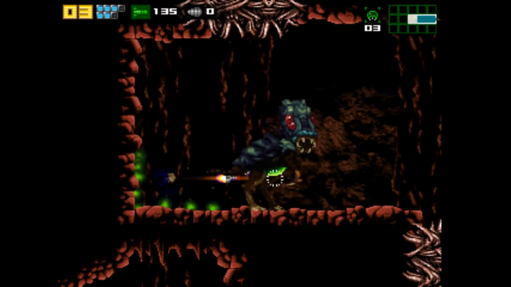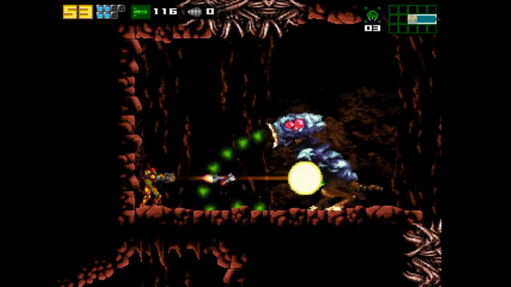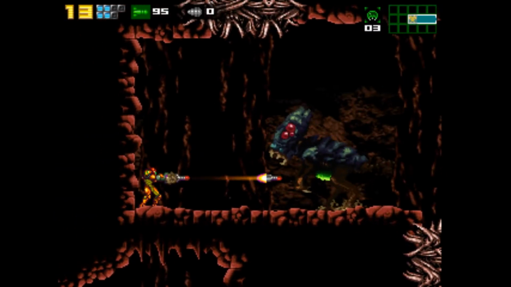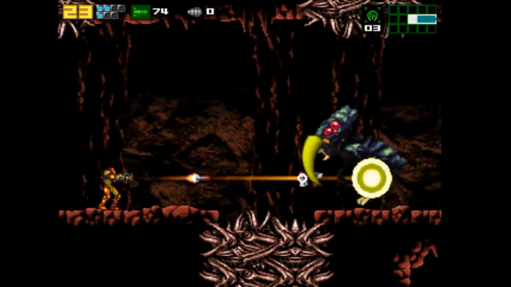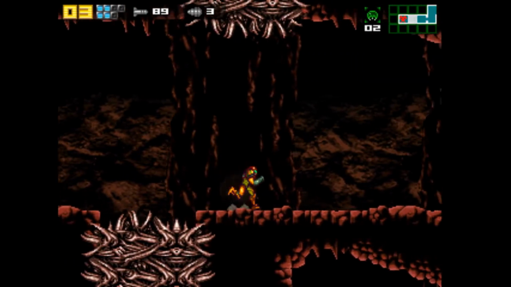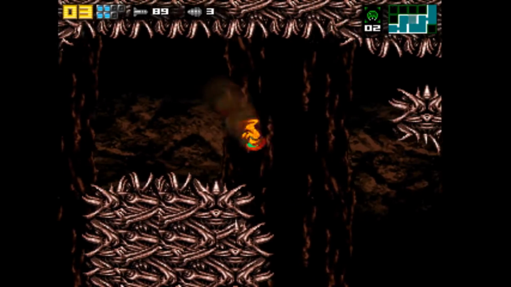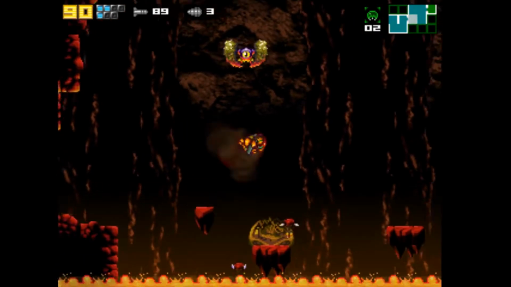Oh. Just take the damage. Screw you. Come on. Come on. There we go. I wanted to use super missiles, but that did not go according to plan. It was not a good one. Ugh. Get me into the building and get me away from those things.